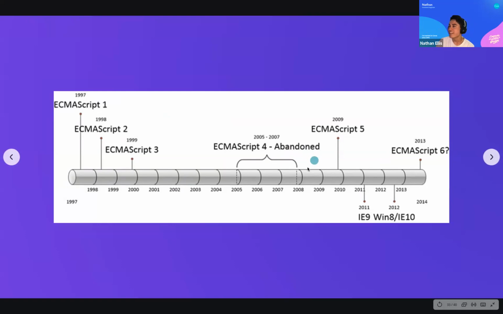You also see there that someone put out a really dodgy version, and for 3 years, they abandoned one of the versions, which is a bit weird, but I won't go into details of that today.